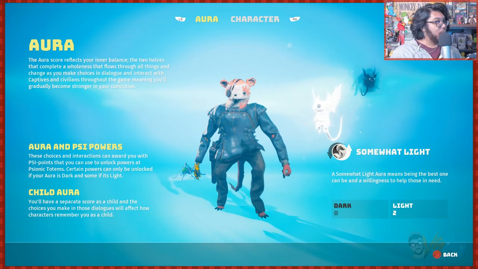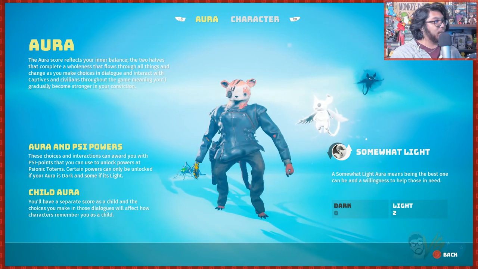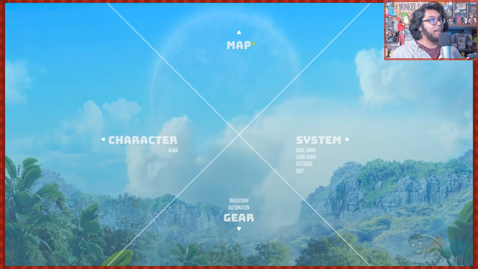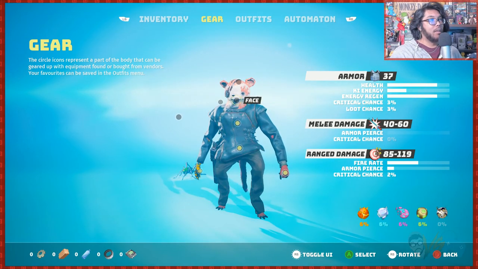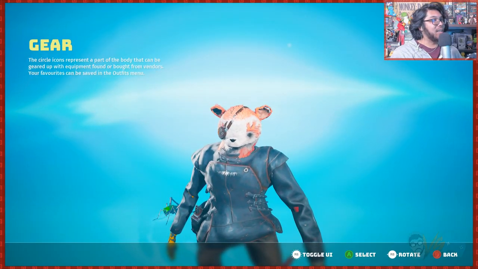The child aura. You have a separate score as a child, and the choices you make will affect how the characters remember you as a child. Am I a child now? Okay, that's pretty interesting. I have no gear, do I? Gear! You can change weapons or whatever. Circles represent the part of the body, blah, blah, blah. Okay. Torso, face. You can sort it with your stats. Okay, I have no face items.